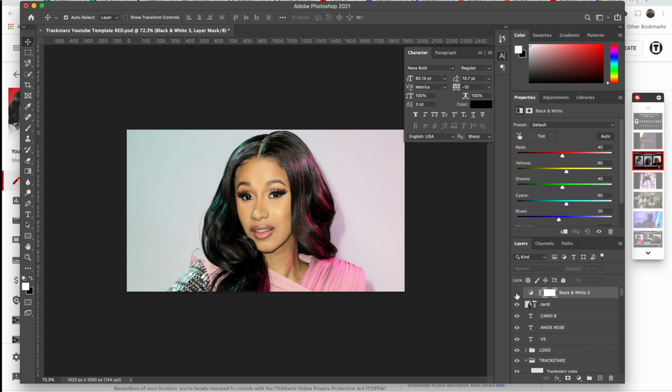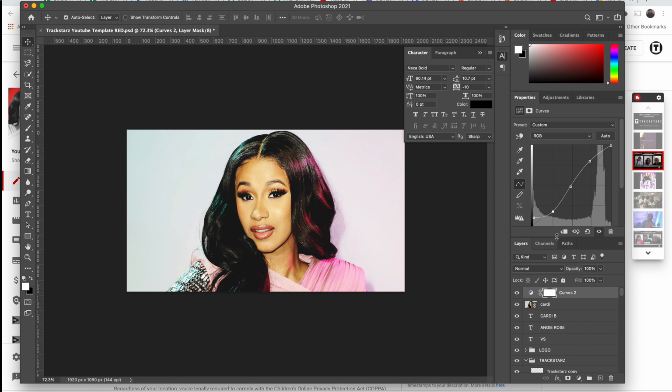For example, here's one more. Let's say I was the one who took this photo and I wanted to touch it up a little bit. I could add some curves on that bad boy. If you saw my last video, I talked about curves and the power of curves and what they can do. If you want to get that faded look to your image, you could do the same thing in Photoshop. Same idea, right? So you can really get custom images in here.